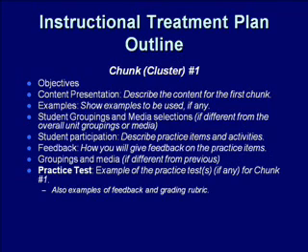Another component that differentiates instruction from presentation is assessment. At the end of a chunk, it's a good idea to give a practice test so the learner can determine if he or she has mastered these skills. It does not have to be a formal graded test, but there must be some way for the learner to decide if the skill has been learned and if it's okay to move on to the next section.